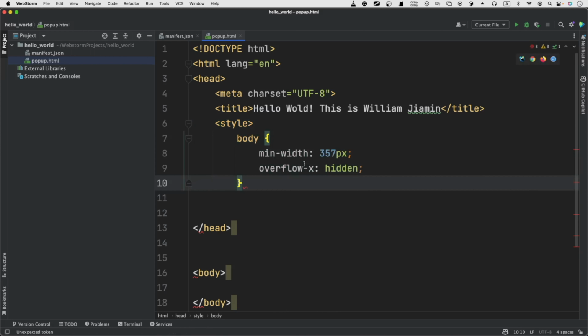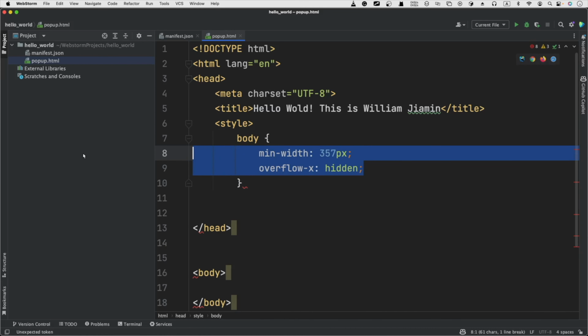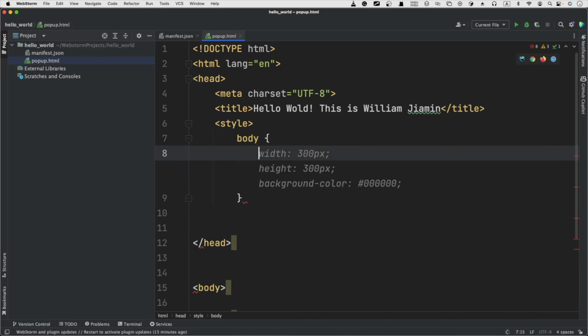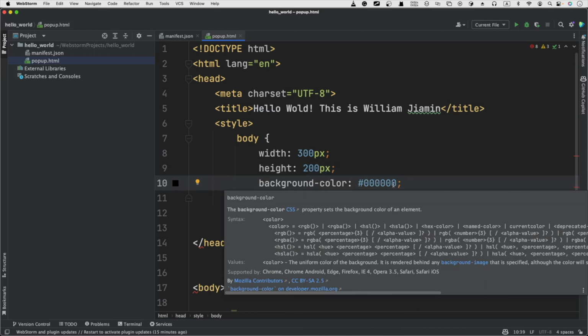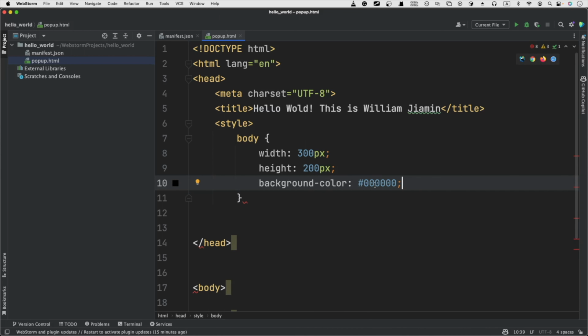Body info, I think it's pretty good. Width and, let's just write it manually. Okay, so width and height, so old-fashioned way of doing things. Maybe not too much of the height. Background color, yeah, we can accept that.